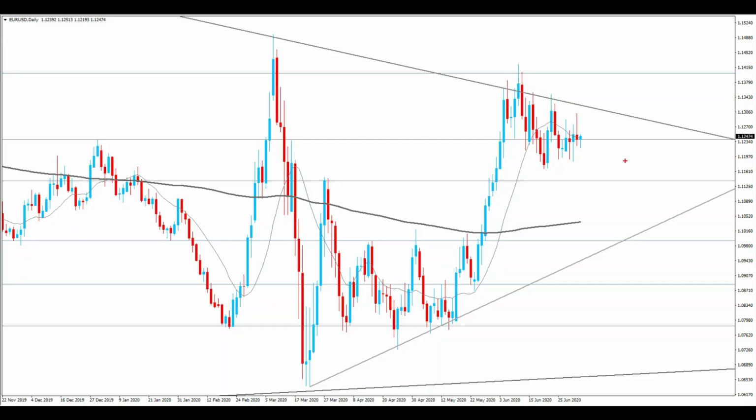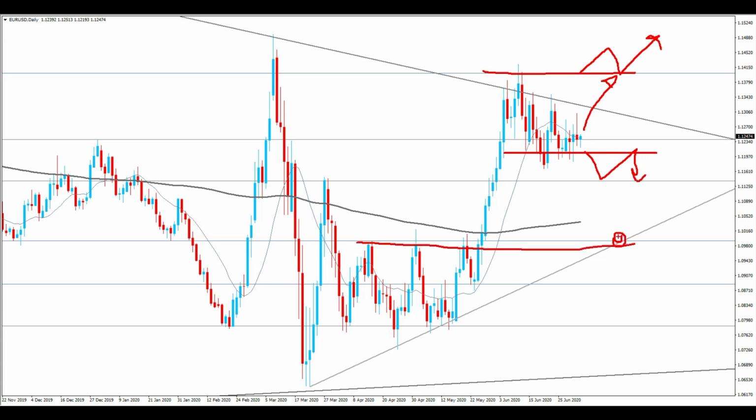You can see that Euro USD hasn't moved much this past week. Price is looking like it's moving in a sideways motion. It's stuck between these two levels, and we eventually want price to break out for us to get into the market. So we either want price to break to the downside or to the upside. If price does break up to the upside, we can look for entries on this level here for price to come up, retest and go long on that. Or if price breaks down, we look for a retest and come back down to this area of the market, where we then change our bias and look to go long and carry on that daily uptrend.